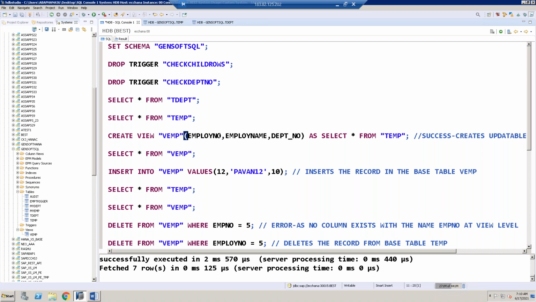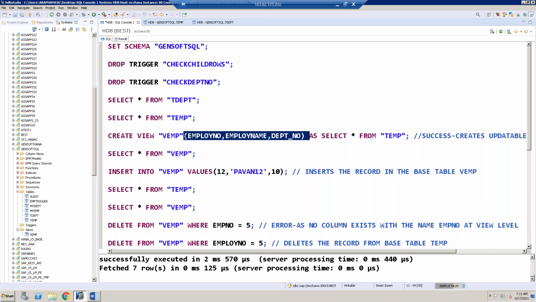If I don't give this parenthesis, by default, whatever column names are there at the table level, the same column names will be given to the view also. If you want, the developer will have a provision to change the names. Already we know this. So wantedly, I'm changing the names. It's my wish, but it's not mandatory. Okay, so I have changed the column names.